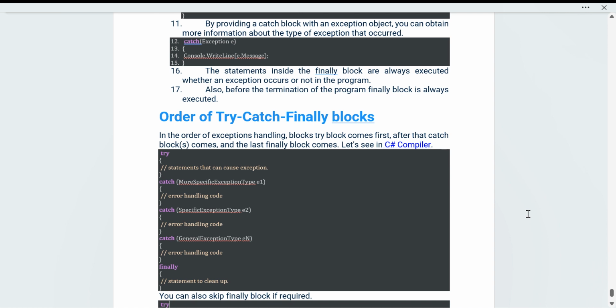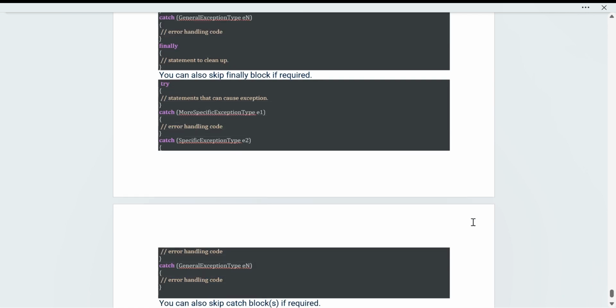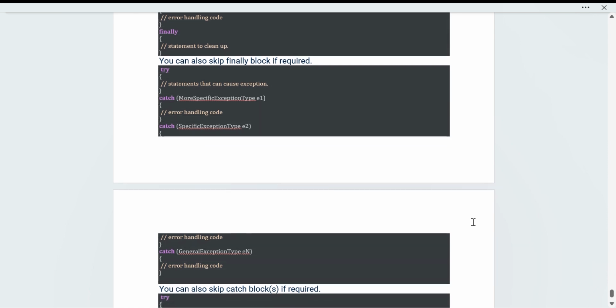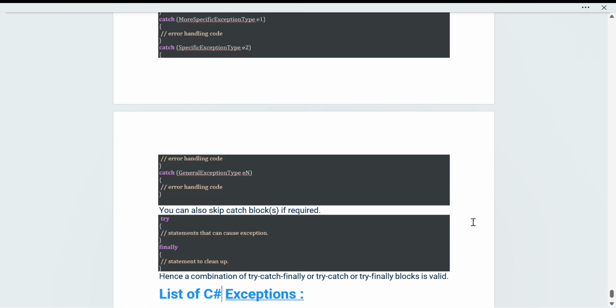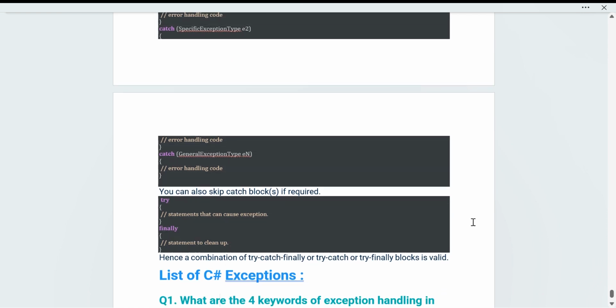You can also skip the finally block if required, just maintaining try and catch like this. You can also skip the catch blocks if required, just try and finally. So these are the variations we can write to handle an exception in coding.